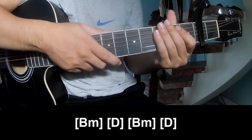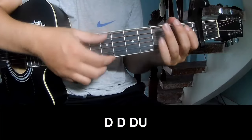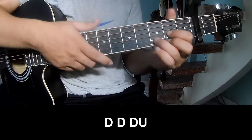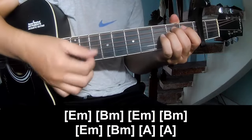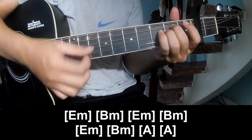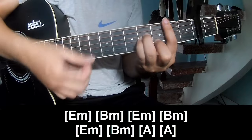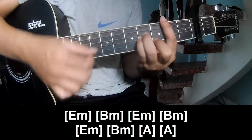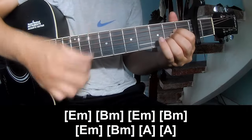The strum is the same way for the second verse. For the pre-chorus, play down, down, down, up, down, down, down, and play long Bm, Bm, Bm, Bm, Bm, A, and A.